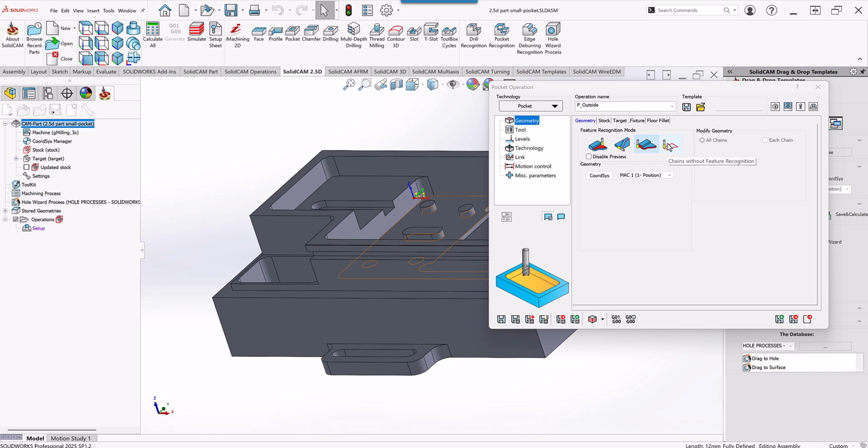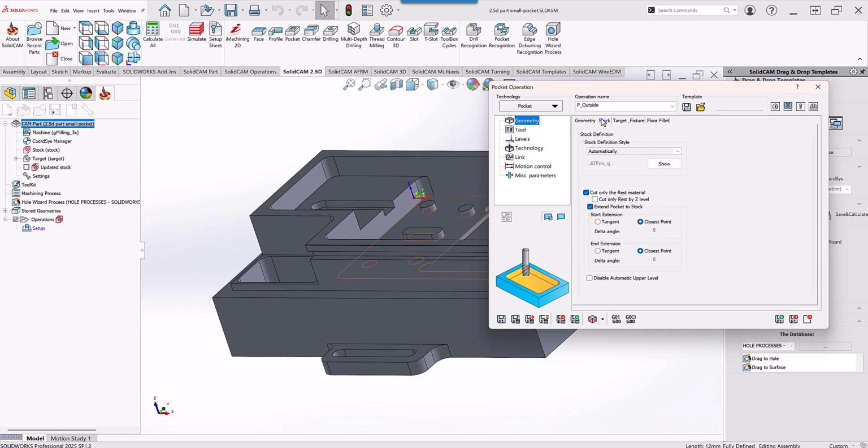Next, we have the option of change without feature recognition. What does that actually mean? Well, these first 3 options all take into consideration the stock by default and also have fixture protection as well. What do you mean by stock? That means it also takes the levels that you've cut them down, and also the areas that have been machined, and compares them to what still needs to be done.